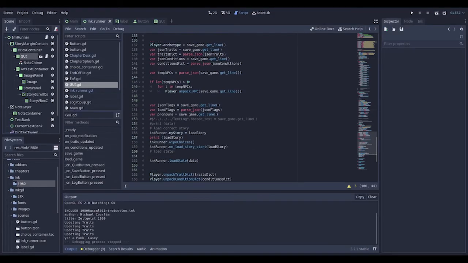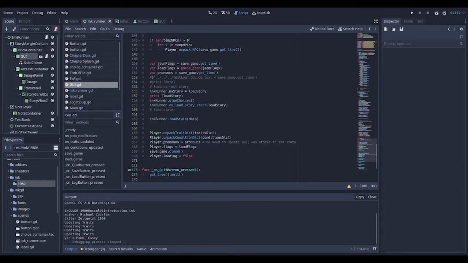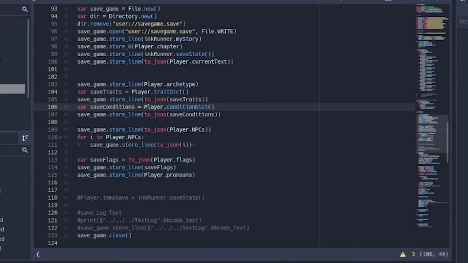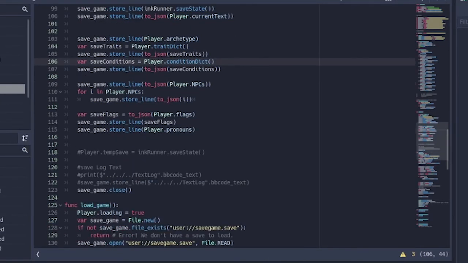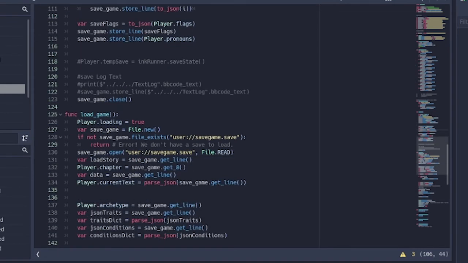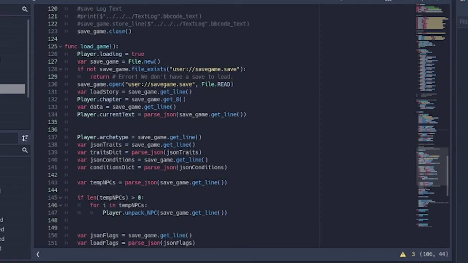Now, Ink has a built-in save state for the story itself, but that doesn't include any data I have not run in the Godot layer. I can reread in the character traits with a simple call to the trait update function, but for the actual save file, I'll need to structure the data a bit. First, I save a reference to the current Ink file so the correct story is loaded when we come back. Then I save the Ink story state as a JSON using the built-in function. This preserves the choices we make to get to the current Ink game state, so if we change our Ink file before we load, it'll break the save.